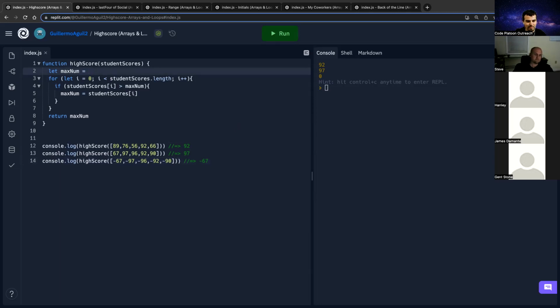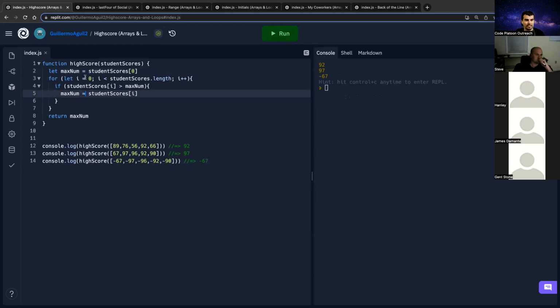Why don't we just set it to the first integer in the array? Is that going to work? That works. Yeah. If you set it equal to the first element, then you have a reference point, right? And then you compare all the rest. I actually have an extra iteration in there. Can anyone find it and remove it for me? It's line 5. No, not quite. I have an extra iteration.